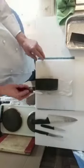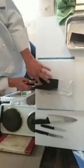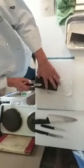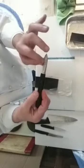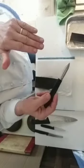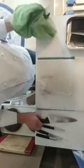This one, let's say the blade is flat, so I put it down flat and keep it flat, more or less the same way as I did the serrated edge, just one way. And the blade will be sharp because you might be able to see it has both sides on a flat surface, so you can use either right hand or left hand. So that is the sharpening. Make sure they're clean.